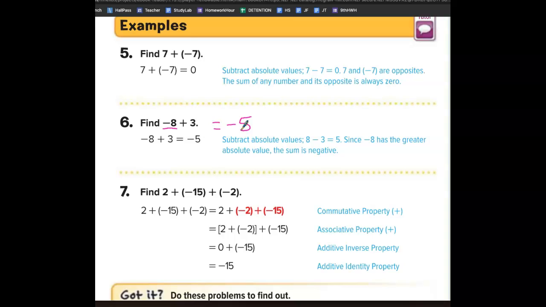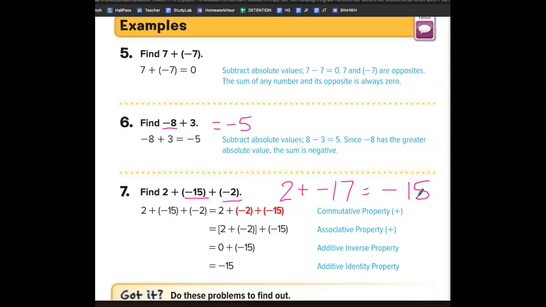You could add your like terms. So we have negatives, right? Okay, so I could add negative 15 plus negative 2. So if I have 15 negatives and I add 2 more negatives, how many total negatives do you have? 17 negatives, right? So I would have 2 plus negative 17. Do I have more negatives or positives? More negatives, so my answer is going to be negative. How many more? Do I add or subtract those two numbers? I subtract them. So 17 minus 2 is 15.